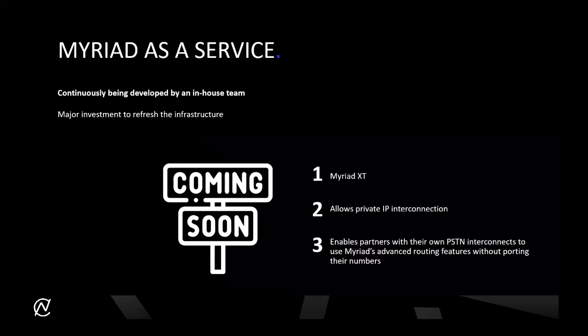And what we're working on at the moment with our development team is a major refresh of the platform infrastructure to more tightly integrate it with IP as things go forwards. And another big thing is MYRIAD XT, which is short for external numbers. And at the moment, our partners have to use either our Nasstar numbers, which we've got from Ofcom, or the ones that they've got from Ofcom and we host on their behalf.